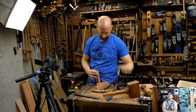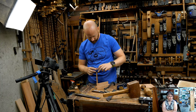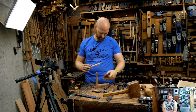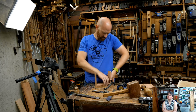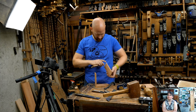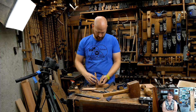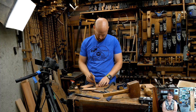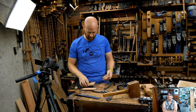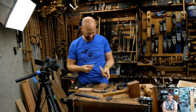Oh no. I cut one tail twice. Uh-oh. No, that one goes that way. Let me just see if I did it this way too. Okay, that one's good. So this one needs to go this way. And that one's wrong. So did I cut them this way? No. Uh-oh. Okay. Sorry, I gotta figure out what I did here first before we go on any further. Cause I messed up, I think.